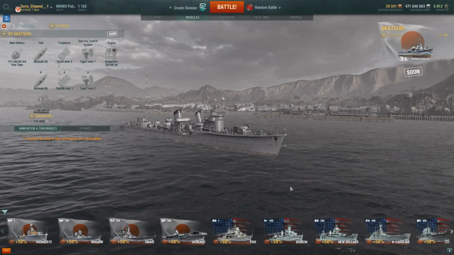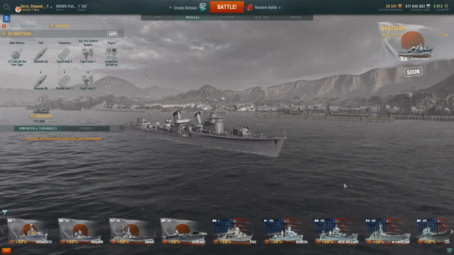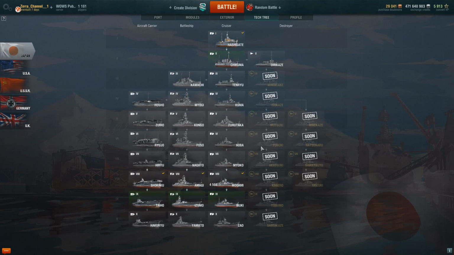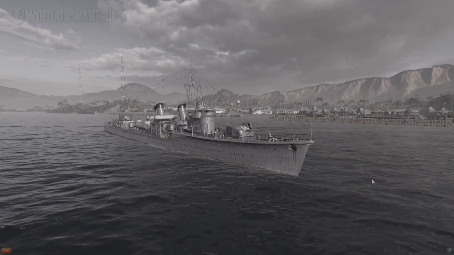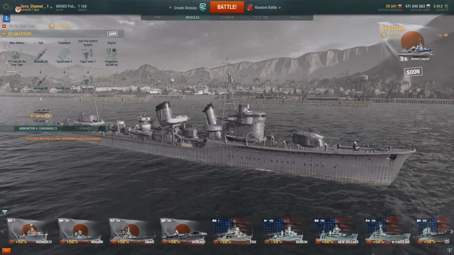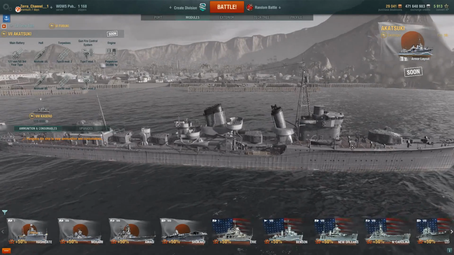Today, guys, I will bring you on the test server a preview of the Akatsuki class. In the test tree she'll be tier 7 in this line, like Isokaze, Mutsuki, Fubuki, and after Fubuki, Akatsuki. I think I nailed it. Okay, folks, I'll give you detail on everything you need to know about this new Japanese destroyer, what's the specialty, and we can start with this.